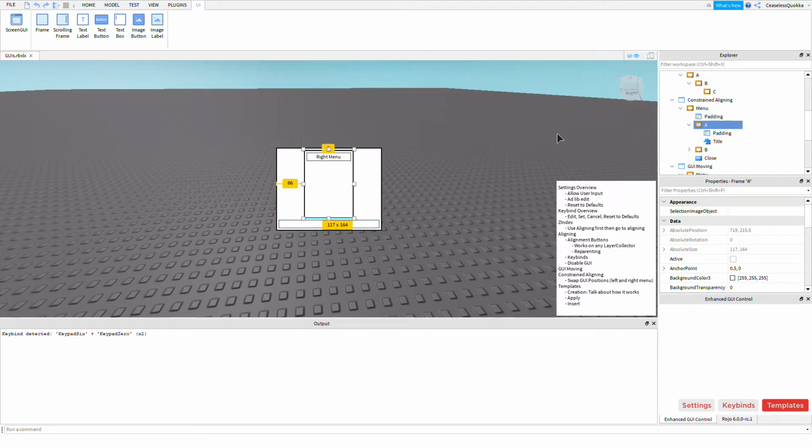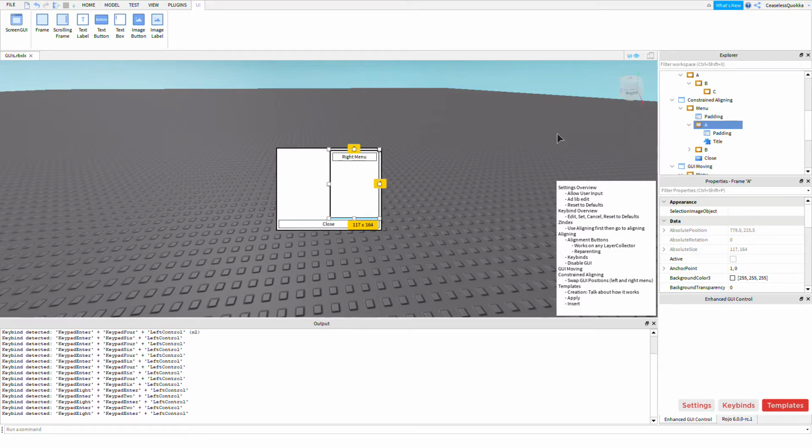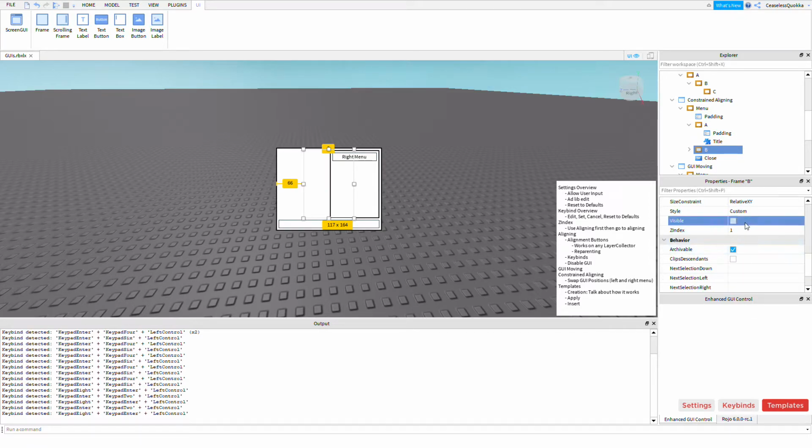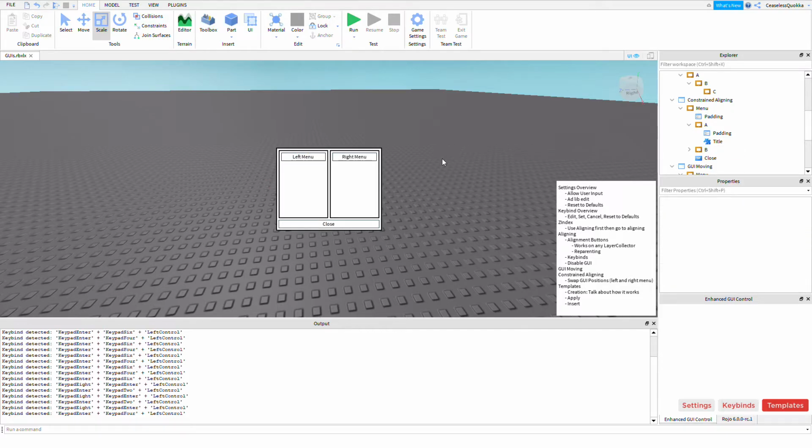We could, by doing this, you could just do that. And that will constrain it, it will preserve its Y component in this case and change the X. And you can also do this up and down. And that's useful here. You can also see, there you go. And boom.